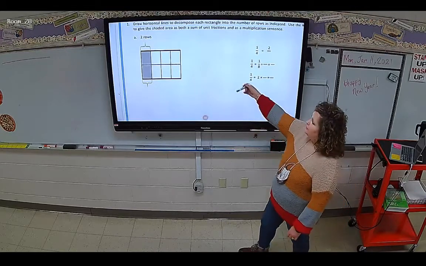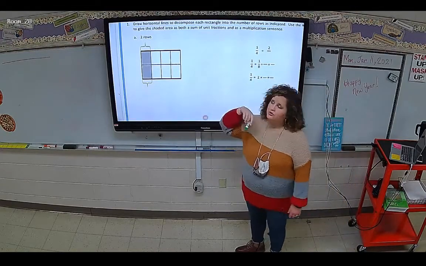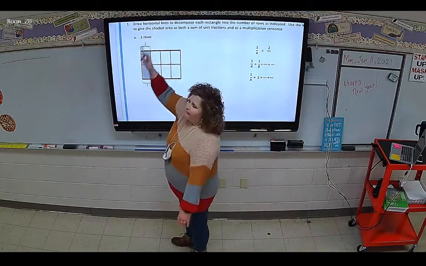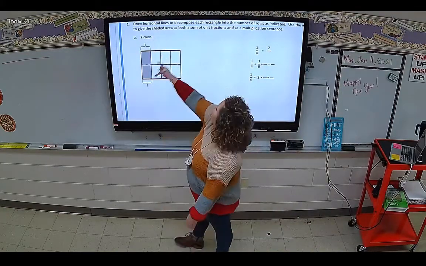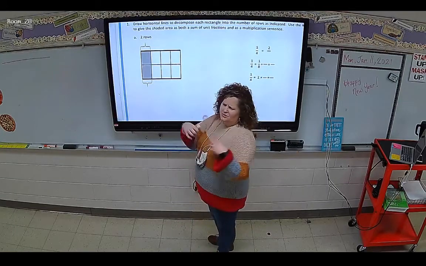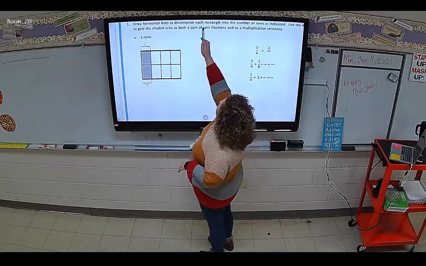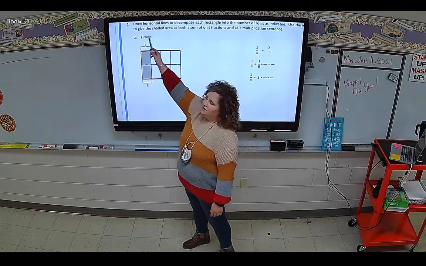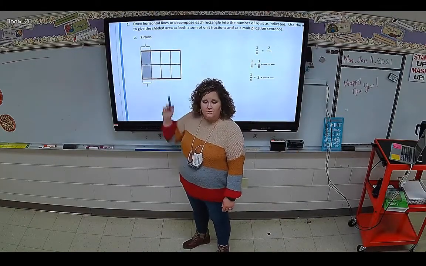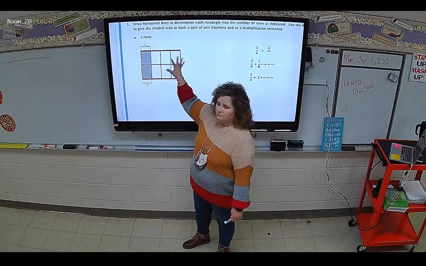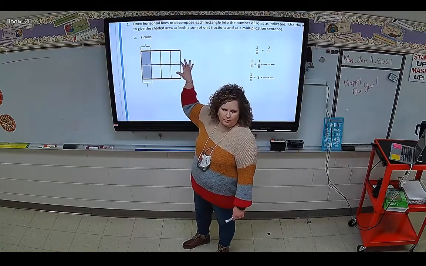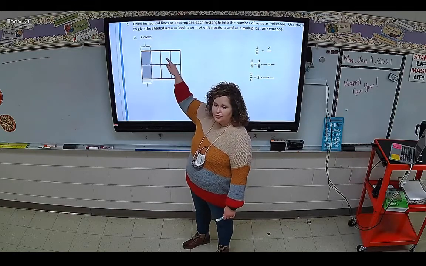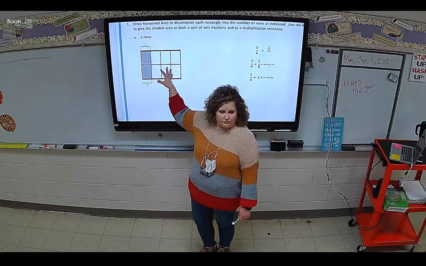So they start us off with one they've already done. But let's look at the directions. Draw what kind of lines? Horizontal. Horizontal line. To decompose just means we're pulling it apart. To decompose each rectangle into the number of rows as indicated. See, like here they tell us they want 2 rows. Did you know that when they started this, it was only 1 row, like a tape diagram. And then they added the dotted line. So they created 2 rows. This one's already been done for us.